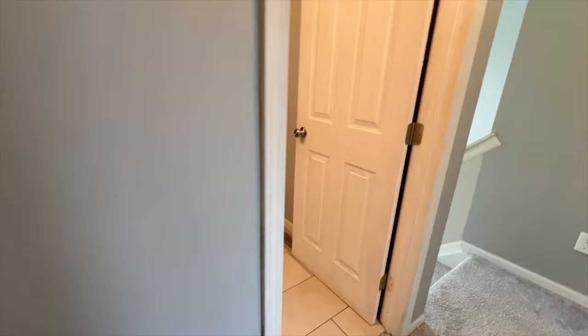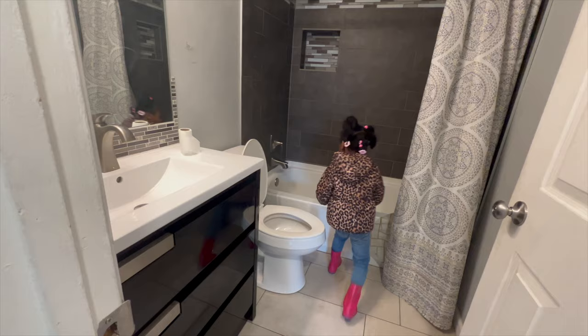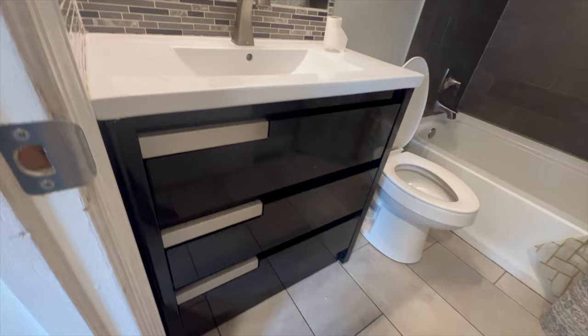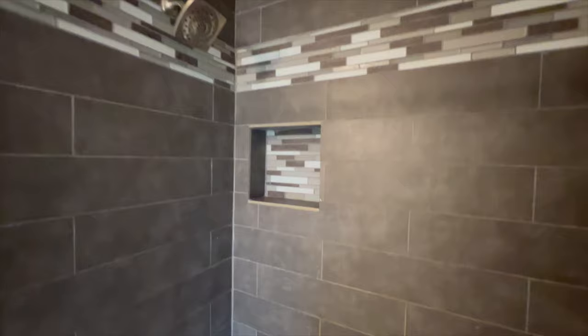And then this bathroom, this is the hall bath. Again, the electric is on so you can see it a little better, but see how nice this looks? This is what I was trying to tell you all before. The bathrooms are really, really nice. They did a great job. Again, this used to be actually my favorite bathroom. It's small, but it's so cute. And then it has those same tile work, the little pockets there. This one is a shower tub combination.